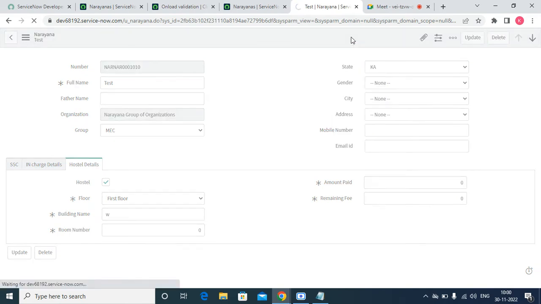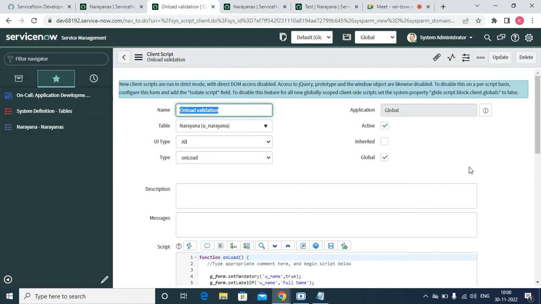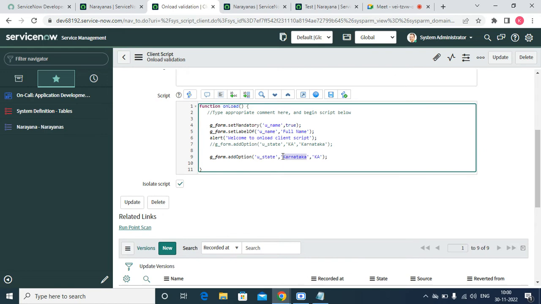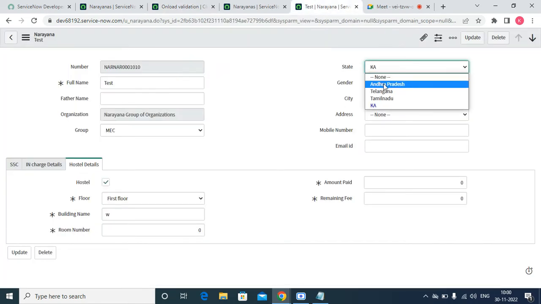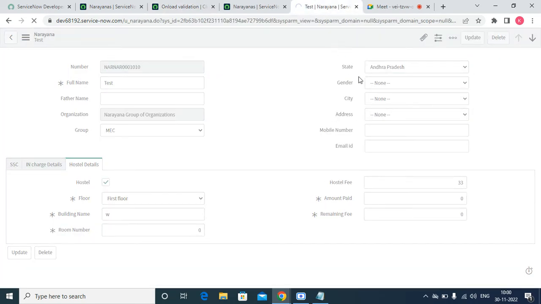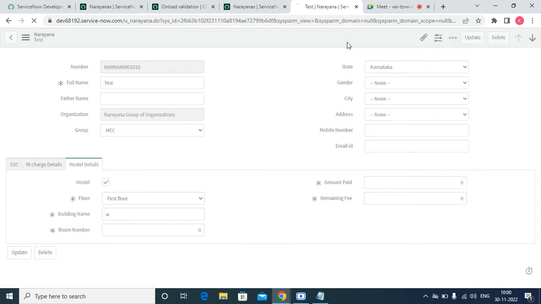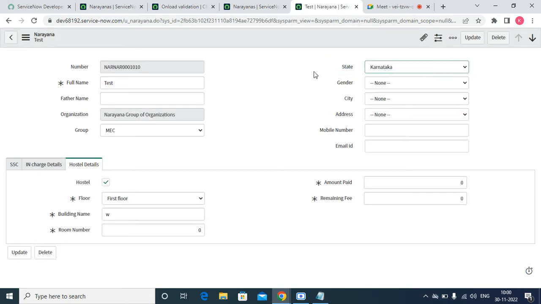I think we have done a wrong syntax for it. Since we gave a different value, it was showing us.